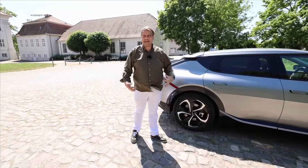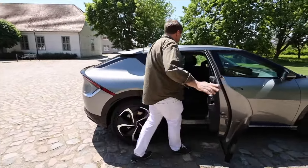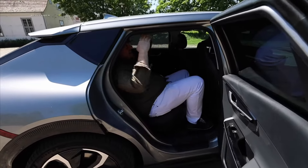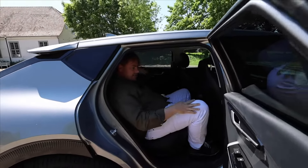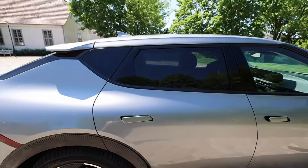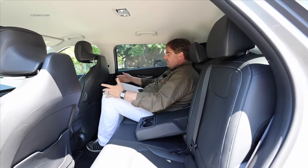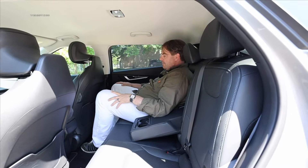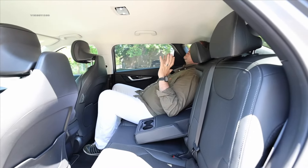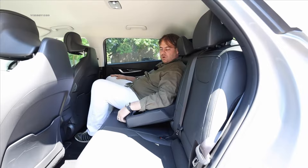Ollie, at 1.85 meters and roughly 100 kg, gets into the back seat — it's relatively shallow at the entry but the roof continues to go higher. In the rear there's ample leg room and you can really stretch out. The seat is adjusted to the B-pillar, and you can recline the rear seat back for a lounge position, or set it upright to maximize trunk space.